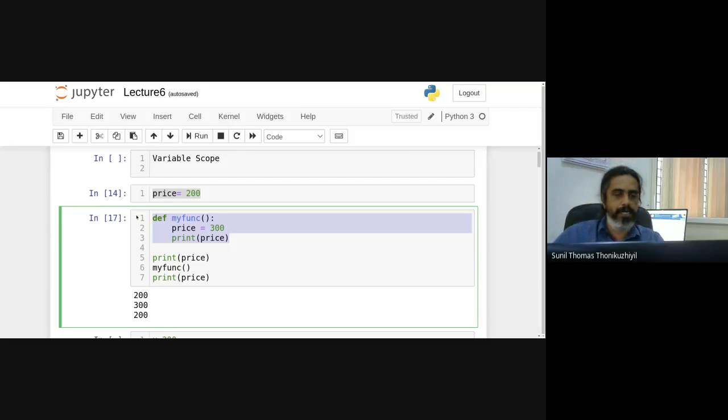When I return from that function, I should have written a return statement there. Even otherwise it works, but it's not a good practice. In the main program, the local variable was lost.